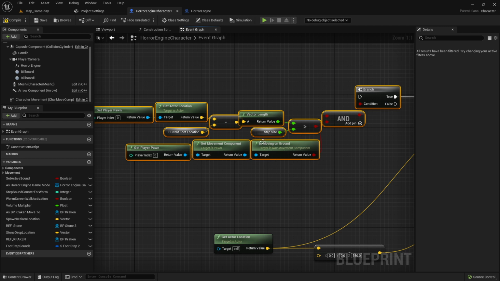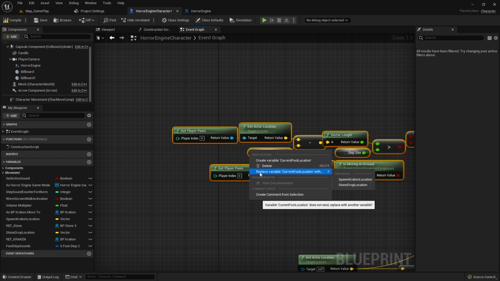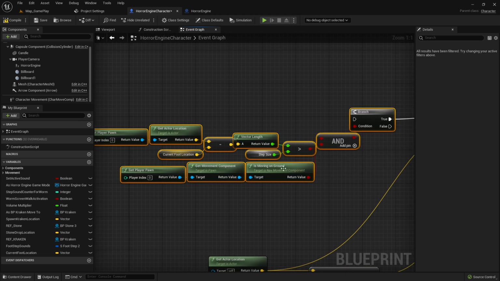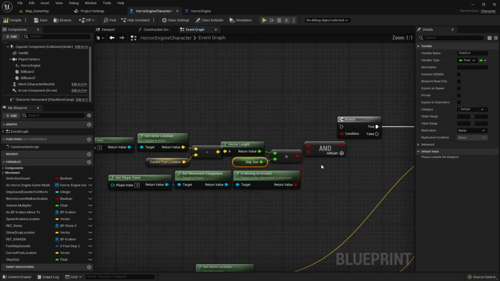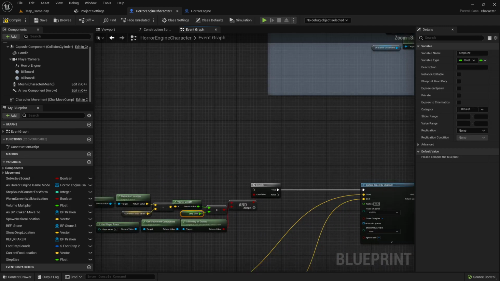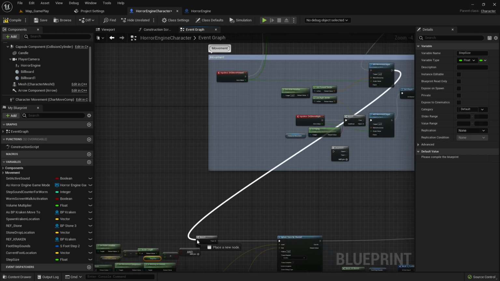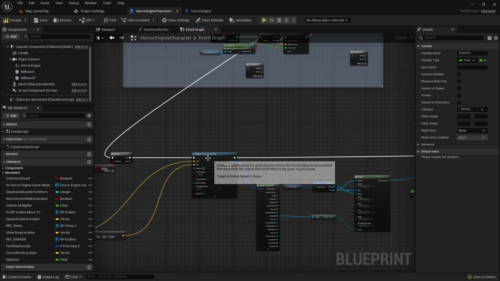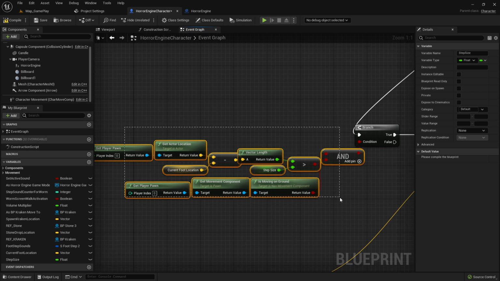Anyway, here again we have these names which will not work, so right click on them, create variable, this one, then create variable, also this one. So they are updated. Then we connect it from here again. This is the call place here. And now this will not work because we need one more thing.